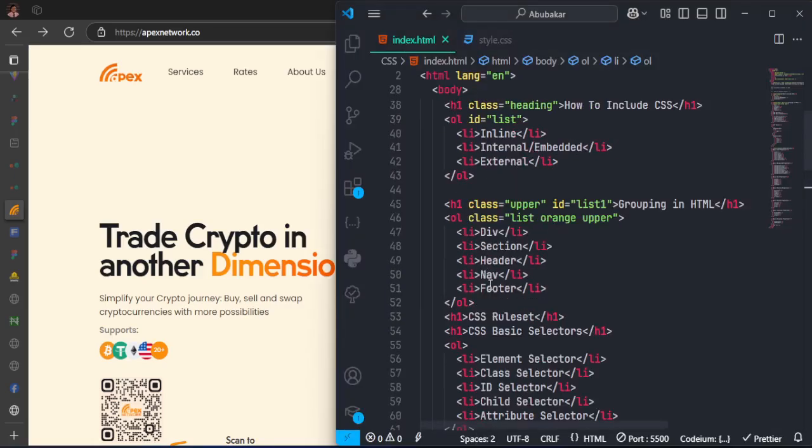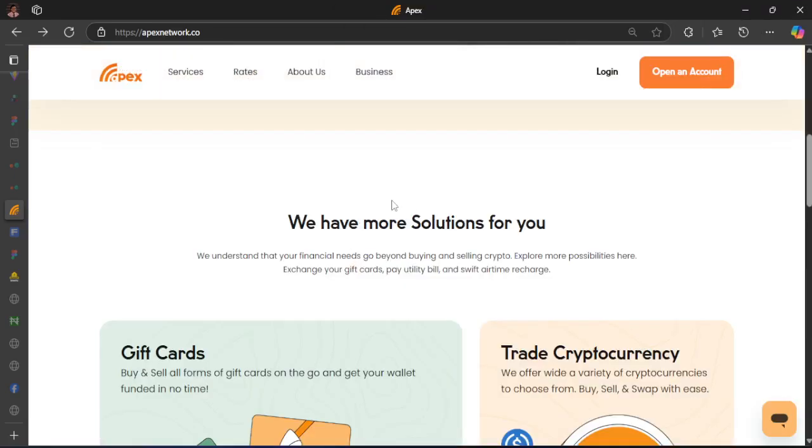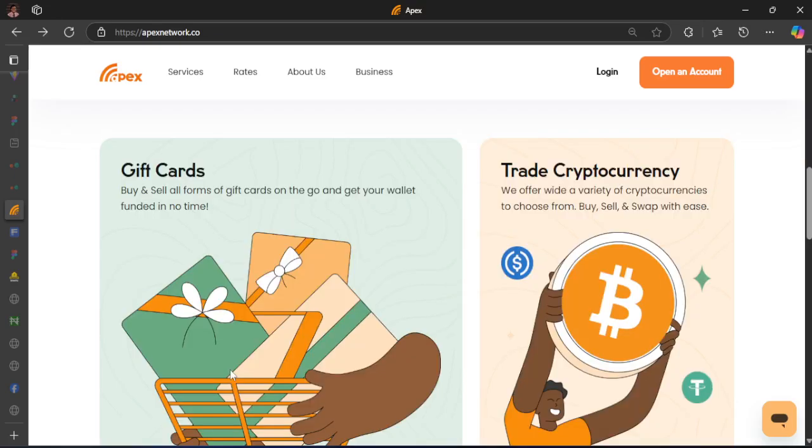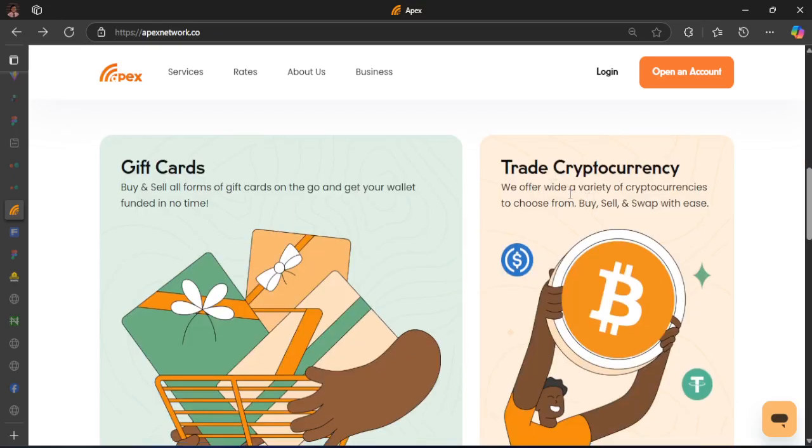And in HTML, we have different elements that you can use to achieve this. So we have the div element, we have the section element. These are new tags that were introduced in HTML5. But you can use any one of them. Majorly on a site, you always see the div being used, which is just for division. You use it to create a division on your page, just like this section here that is talking about what their product is all about. So they deal with gift cards, they trade in cryptocurrency and so forth.